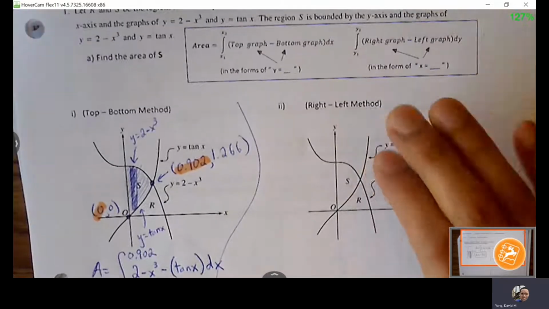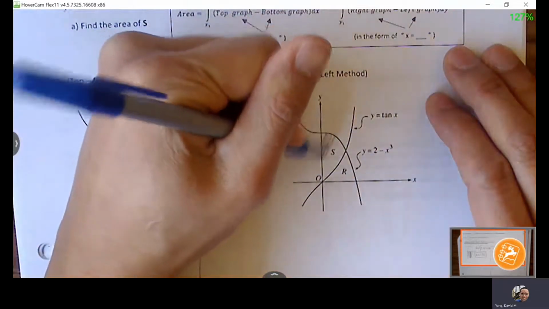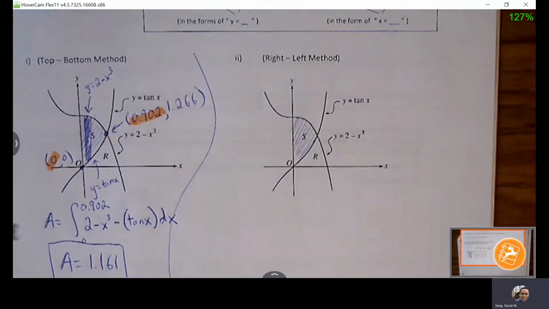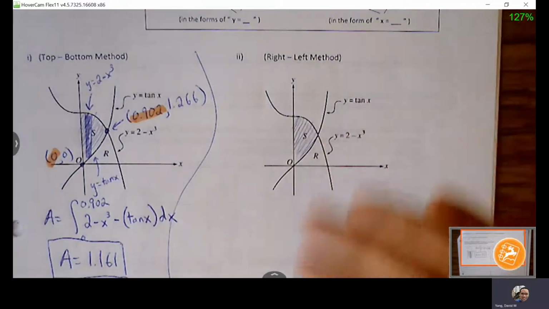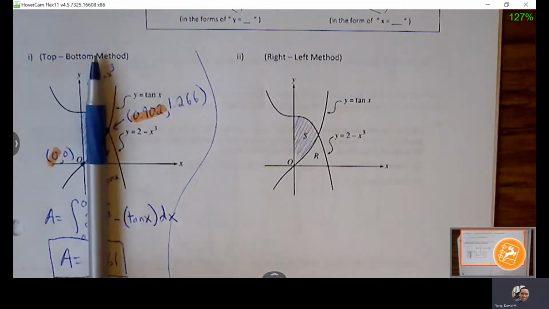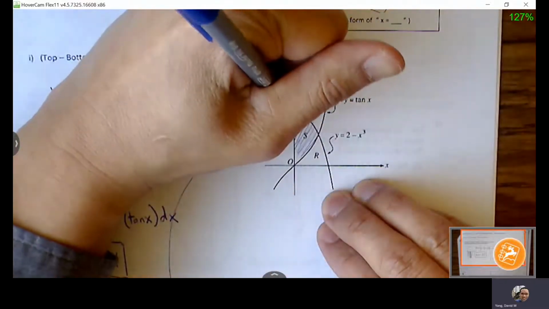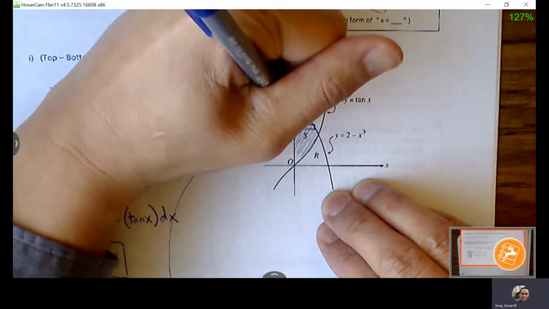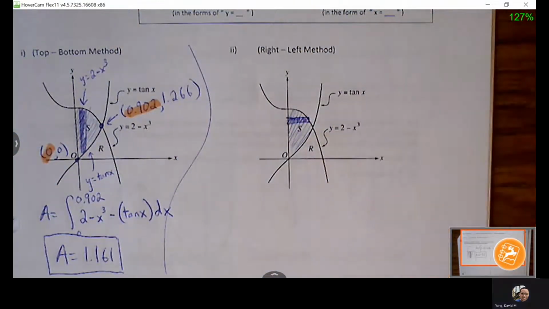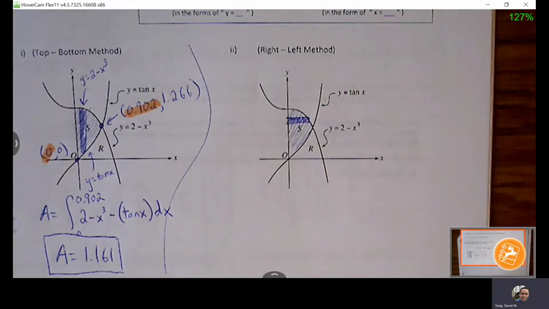Okay, so here, the second, we're also going to find the region of S. So highlight that lightly. But this is going to feel more difficult, but it's good to get that practice in with right minus left. So that means that we're not going to be adding vertical rectangles to get to that region. We're going to add horizontal rectangles. Okay, if I'm going to draw a representative rectangle, then I want you to tell me if I slide that rectangle up or down, am I always hitting the same graph, the left side or the right side?